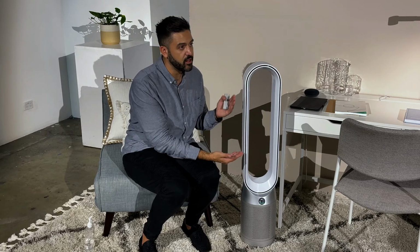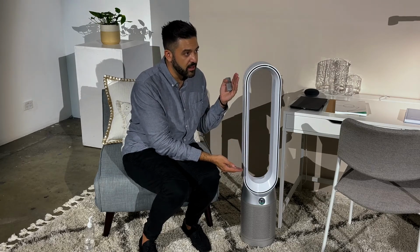And remembering with a purifier, it's really not about one purifier for the whole home. Essentially, it's about the rooms and not the home. So you'd want either something like this in your living room, or an open plan living room kitchen, and then perhaps a hot and cool functionality in the bedroom, or vice versa. Maybe this is the one that's sitting in the bedroom and you have your hot and cool formaldehyde sitting in the living spaces. So that's a top line overview of some of the functionality changes.